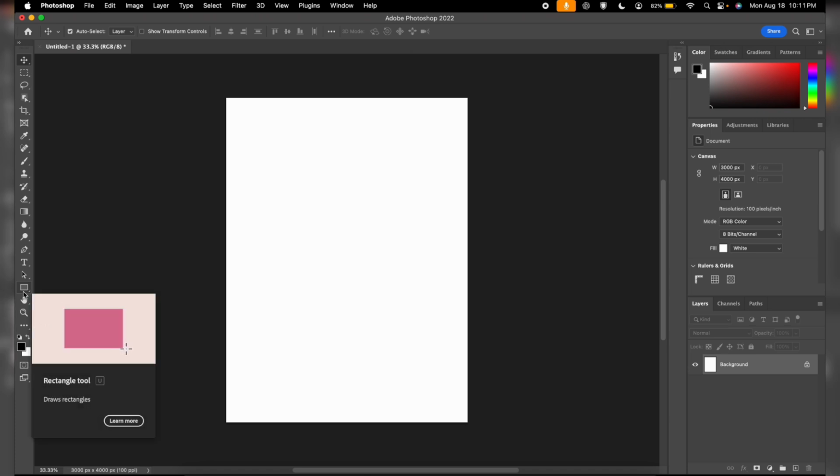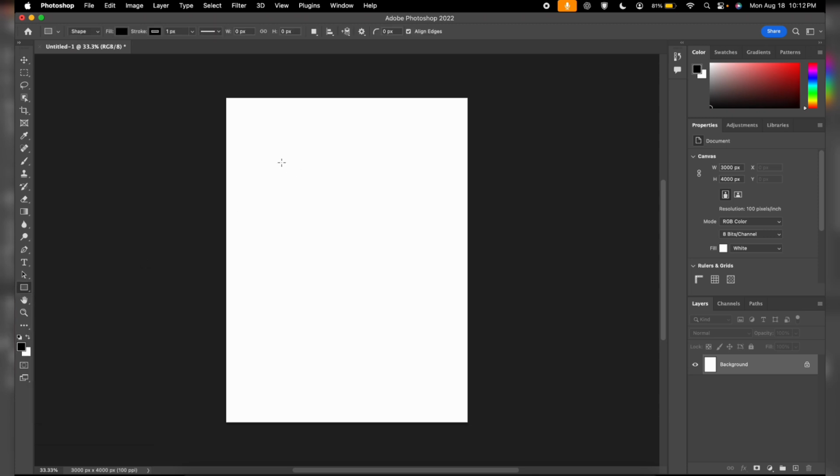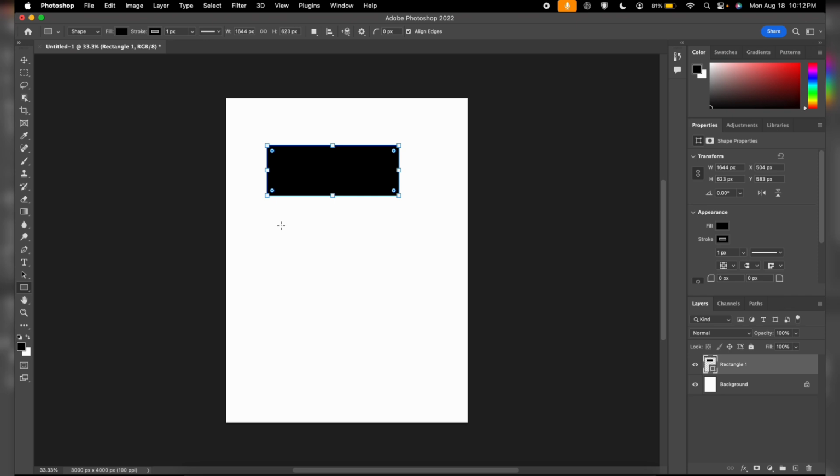Whenever you want to identify a tool, all you have to do is just to move your mouse to that particular tool, and Photoshop will help you with this mini video, this short video, just for you to get what tool it is and how to actually use it. So to use the rectangle tool, this is how you have to use it. Click on the rectangle tool. If you want to draw a rectangle, you have to hold your left click and drag. You drag to whatever extent you need and you drop. Again, you hold your left click and drag.